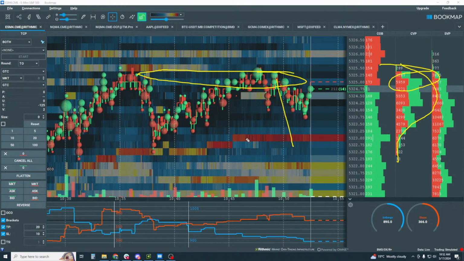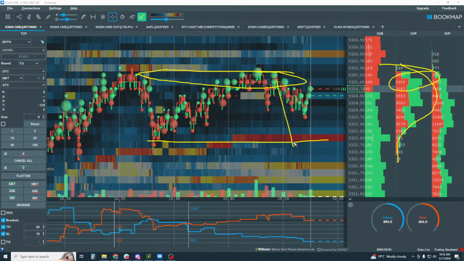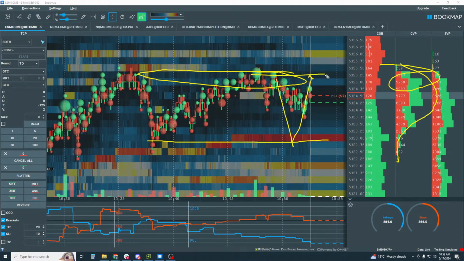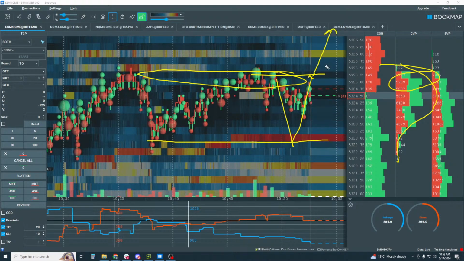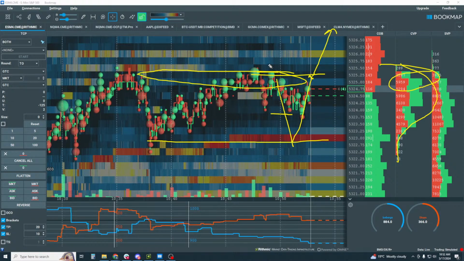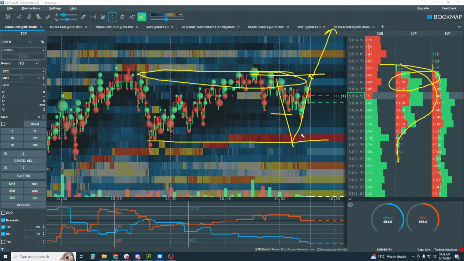Therefore, we need to kind of flush through. We need to go lower to find buyers. Once we find enough, then we can come back up here, auction again, and typically we find enough for a breakout at that point. That's the concept. It's not that my stop is down here and they're going to nail it and everything. It's just, look for the move lower to find some buyers, and then the move back up.